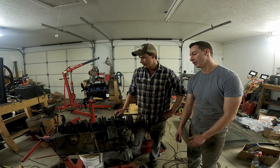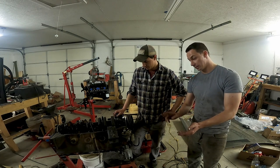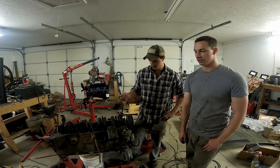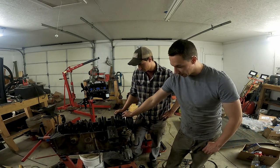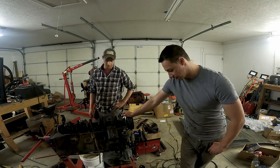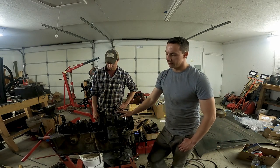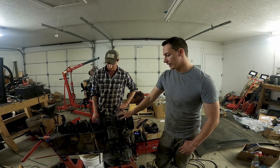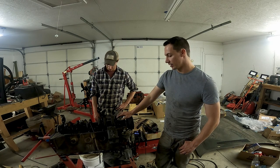So, that was the mostly disassembled look at our 1969 Cadillac 472. It's going to be a project throughout the winter. We just wanted to see if it was worth investing some money into, and at this point I think it is. Parts for these are really expensive, so I think we might keep the heads. I was doing a little bit of reading, and most people suggest just swapping out the intake manifold and putting some headers on it. At the very least, we'll do that. We'll probably do a few more upgrades here and there.